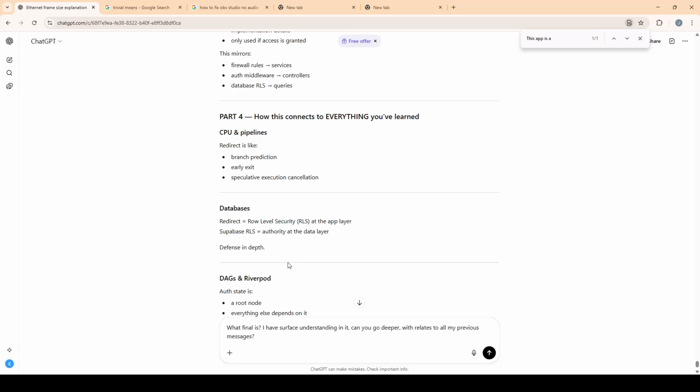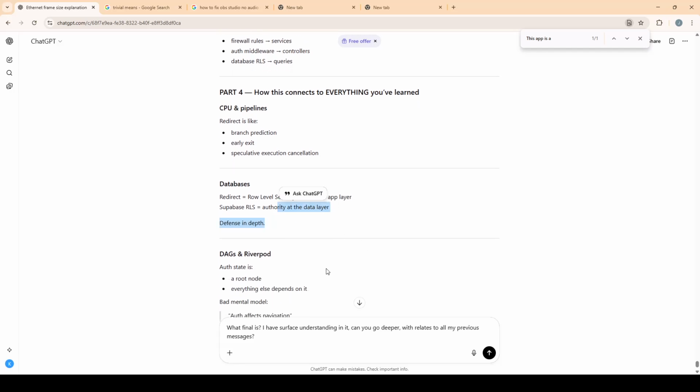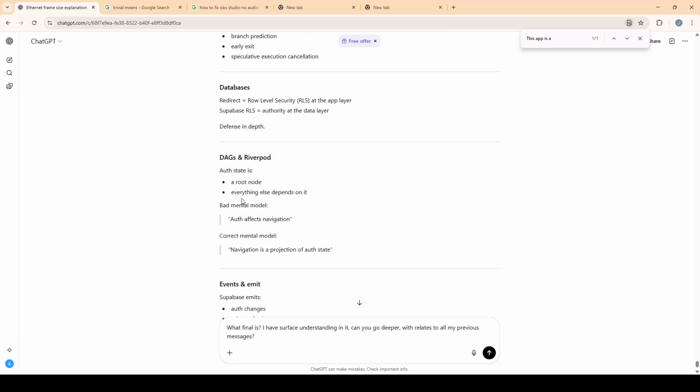Sorry, the row level security is the redirect we provided here in routes at the app layer. In Supabase terms, the RLS is the defense in depth. Docs and Riverpod: auth state is a root node, because the user needs to be authenticated before it can access the route, and then everything else depends on it.